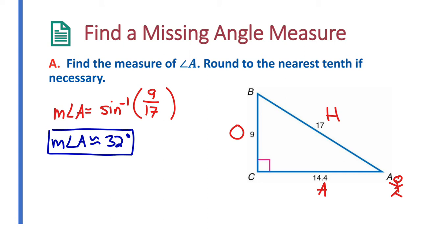You could also check that. If you wanted to do that again, measure of angle A, you could say, let's do the cosine inverse. Cosine is going to be your adjacent of 14.4 all over your hypotenuse. Which, if you do do that, it's going to be 32 degrees as well.